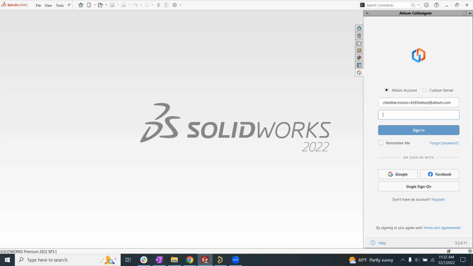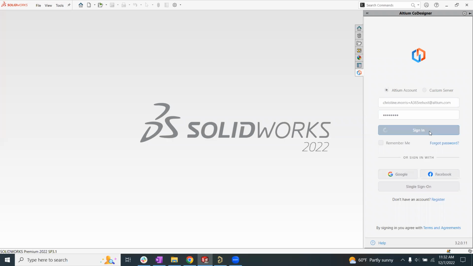So if you have an Altium 365 login that already has a workspace that you've been using, you would have to log in or register with a different credential. And I'll show you where that is in just a moment so you can see where you would register for that so you can actually experiment as well. And that's this registration link right down here.